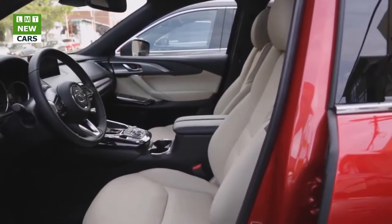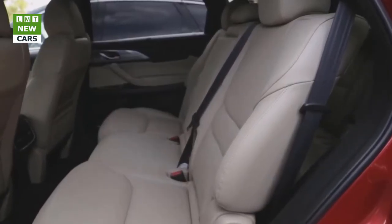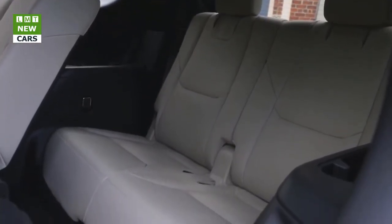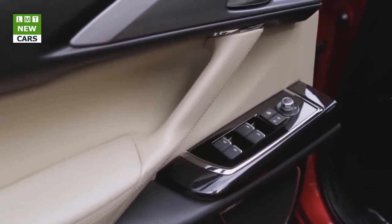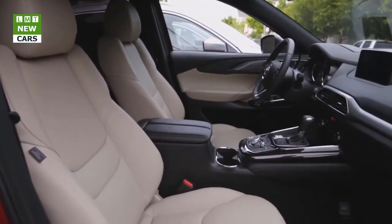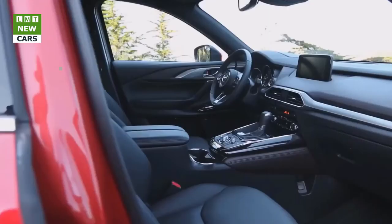Interior features. Standard features, such as a steering column that adjusts for both angle and reach, are nice but are becoming common fare in the market. Mazda does not provide luxury touches such as a power adjustable steering column, a heated steering wheel, or even heated rear seats. Considering the interior's visual character, these items would give function to the flash.